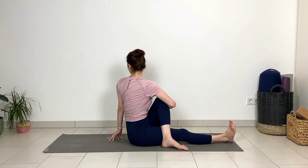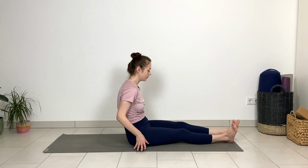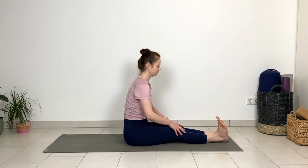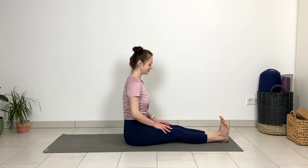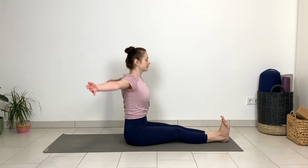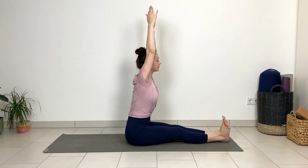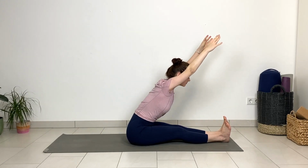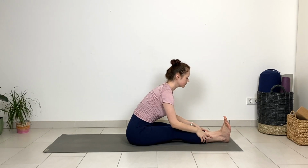One last round of breath here. And come back to center. Straighten your legs, flex your feet, pulling your toes towards you. Inhale to reach your arms up, lengthen through the upper body. Exhale, bend forward to your legs, keeping your spine straight. Reach forward with your chest.